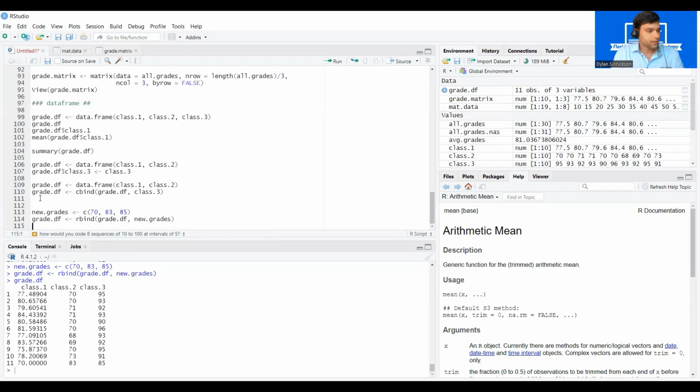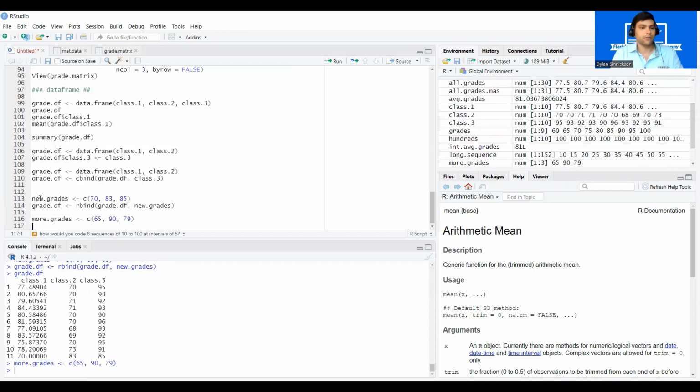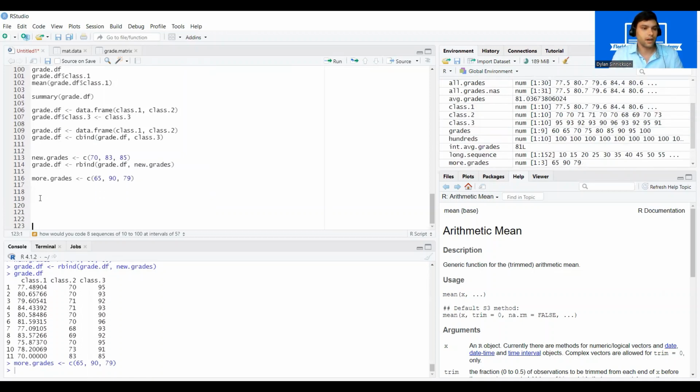So it looks like we were successful, but I actually want to add one more student and get a little bit more practice using the rbind function. So now I'm going to create a new object called more.grades, and I'm going to set that equal to 3 separate grades using the concatenate function, the first of which is a 65. Next, I'm going to have a 90. And then my third class is going to have a 79. And then I will save more.grades.